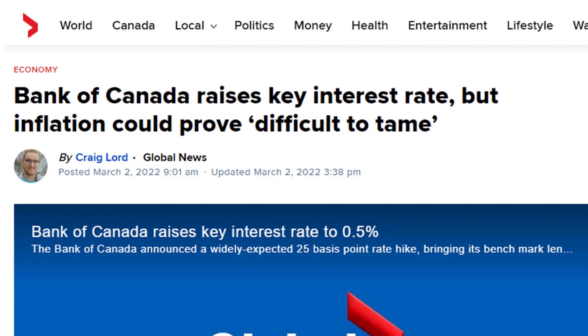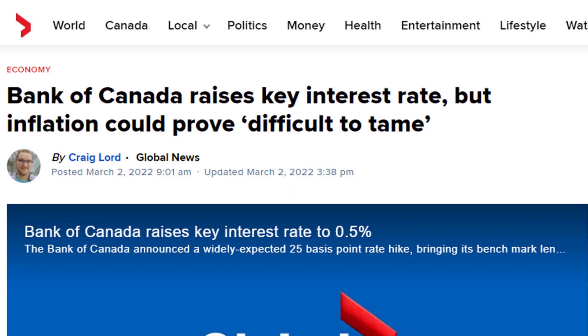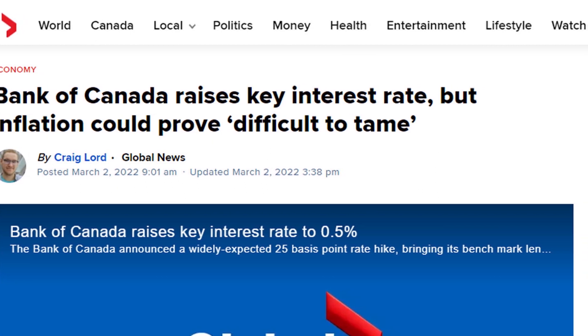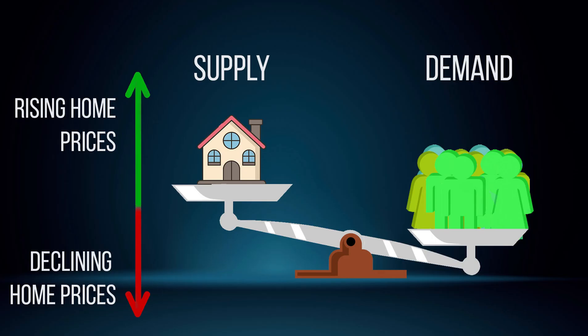With increases in the Bank of Canada interest rate come some expected but likely unwanted side effects. The whole point of raising rates is to reduce Canadian consumers' spending — that's how interest rate increases battle inflation. It works because as rates go up, people can't or won't spend as much money on goods and services. The natural side effect is that when consumers start spending less, businesses start making less money. And when businesses make less money, it doesn't bode so well for job growth and wage growth. With fewer raises and fewer jobs, you start to have fewer qualified buyers, and in a market where it's increasingly tough to buy a home on a single income, more jobs is kind of important.